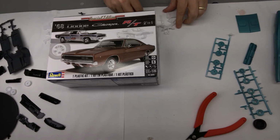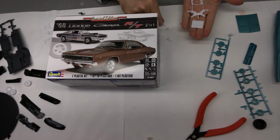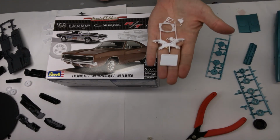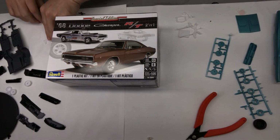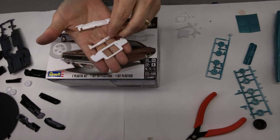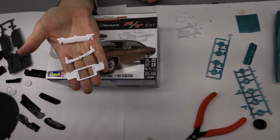I do have some parts here that still need to get into some semi-gloss black. I should have shot them all at the same time, but I didn't, so I still got some parts that need to go into semi-gloss black. And I do still have a few parts that I'm going to put into color. Again, I should have shot these at the same time, but didn't realize I was going to put these in body color. So these will go back and have that done.